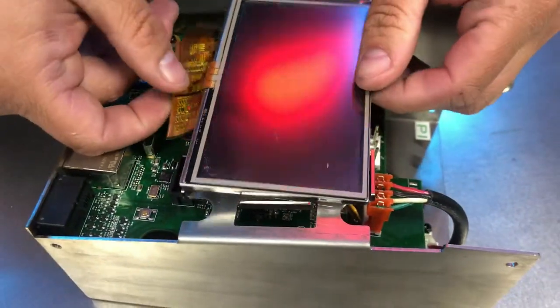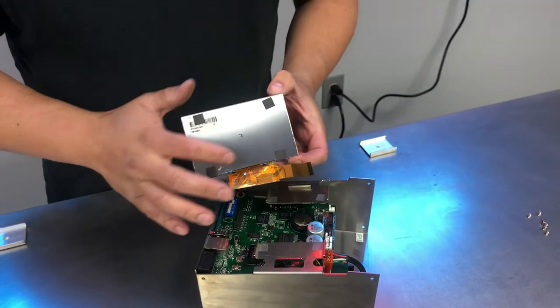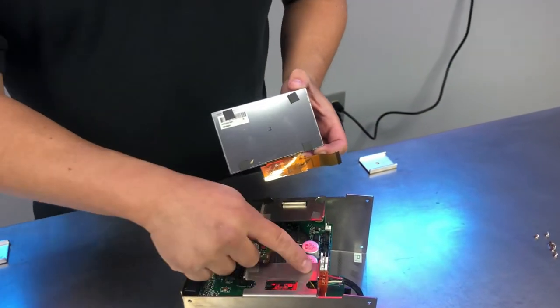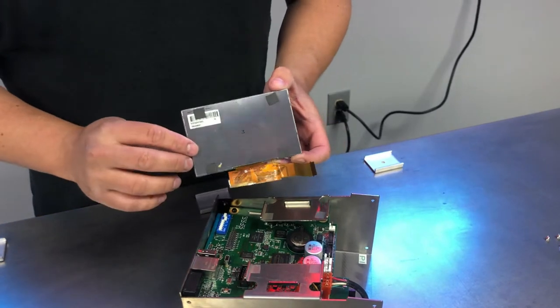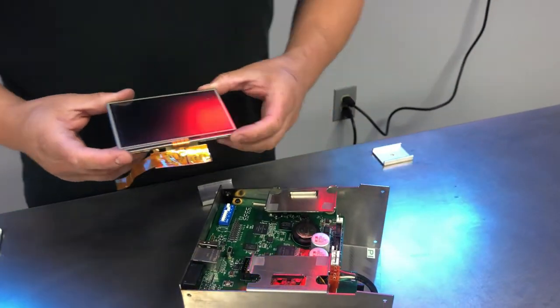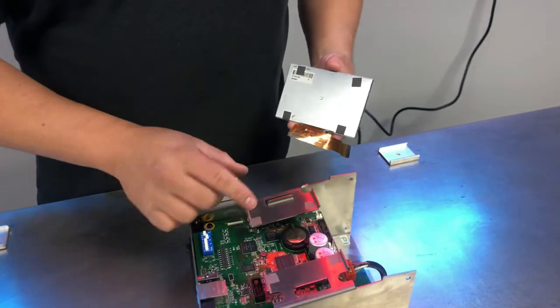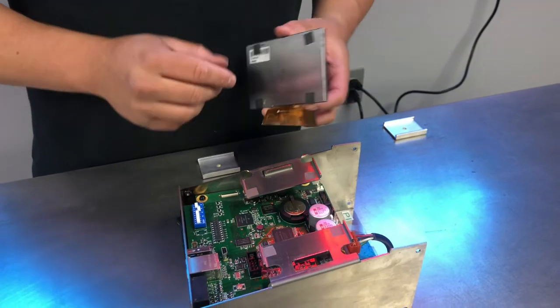So once we're loose, we can go ahead and lift up. And there you'll see our sticky tabs. And we're holding it in place here, here, and here. And our data cable. And so that's our display. And what we would do is clean these areas off and get it ready for a new display.